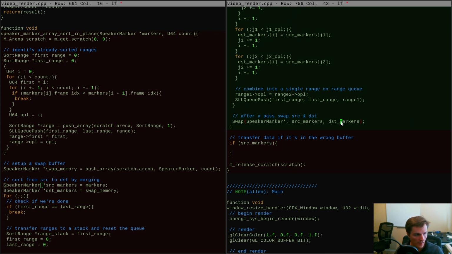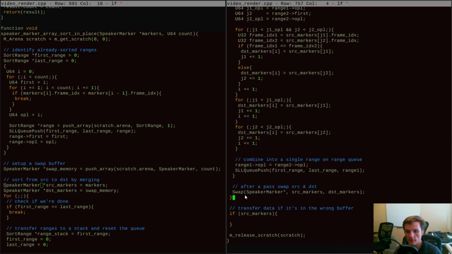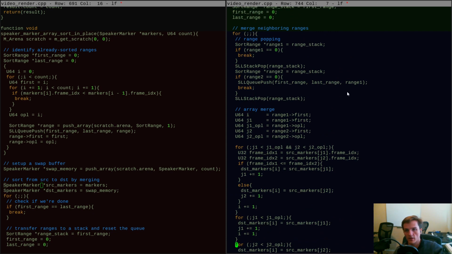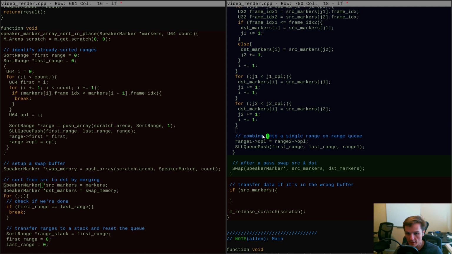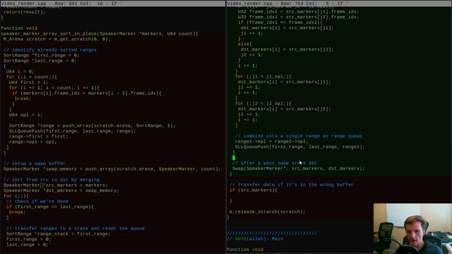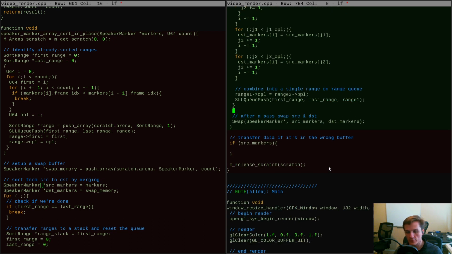And now, they actually end up in source because while we're moving them to dest, at the very end we swap them back, right? So the most up-to-date version is always pointed to by source at the end, outside of this loop. During this loop, we're transferring it from source to dest, and so at this exact moment here, dest has the most up-to-date version. And then we swap it again, right? So that outside of this line here, it's always source markers that is most up-to-date.